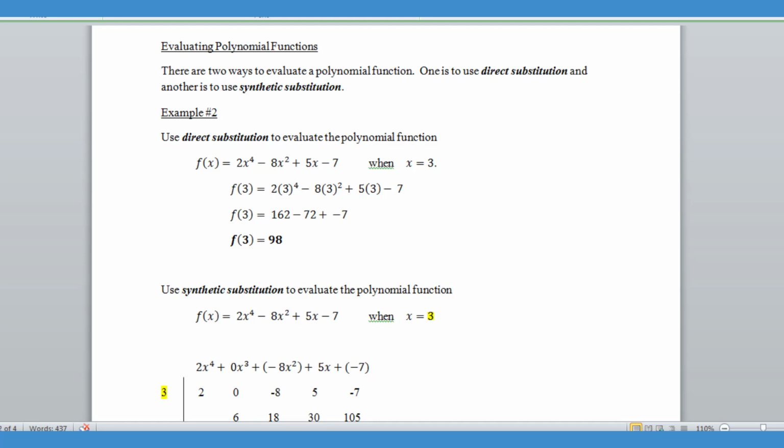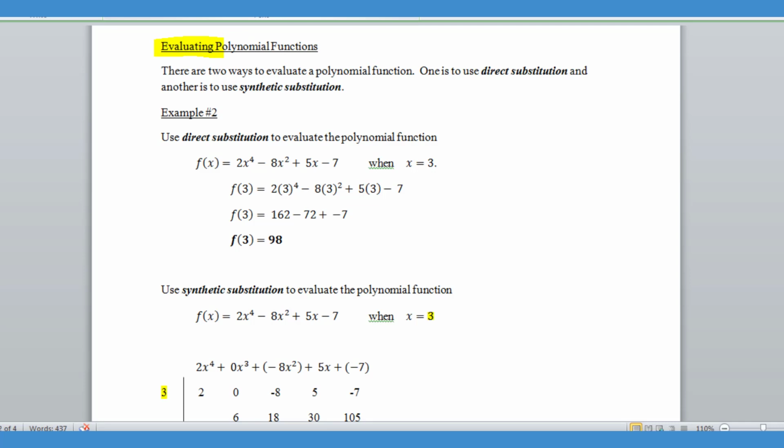any function is to simply create a t-chart and supply some values for x and then plug those values in and get the corresponding y value so that we have a point. Well, if you remember, this process of substitution into a function is called evaluating, and so you want to be very familiar with the idea of evaluating a function. And so we're going to just get some practice on evaluating a function with higher degree polynomials.